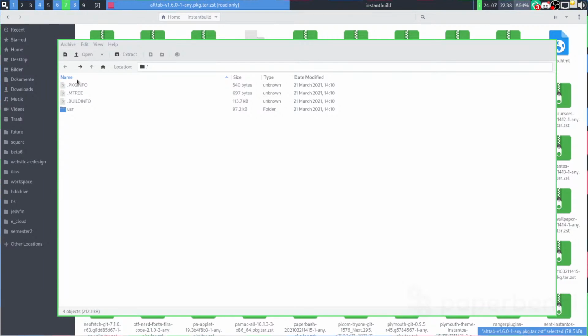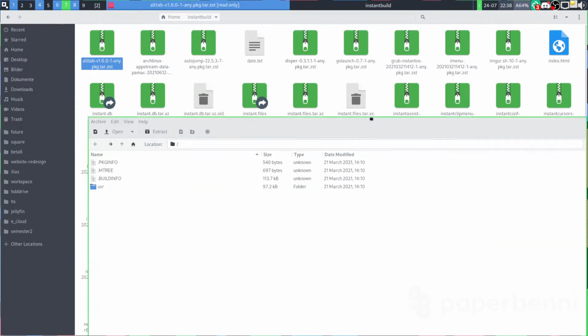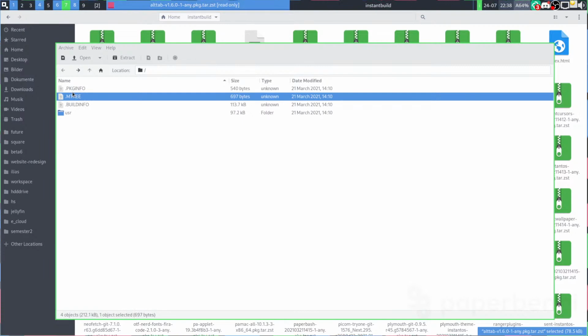The problem is when you start introducing scripts. I don't know if I have any packages that do this. I don't think so. But what you can do is also have a shell script in here that will run when you install the package. And this shell script, if it relies on the previous version of the package being there, and it's not there, it's an older version, it'll break.